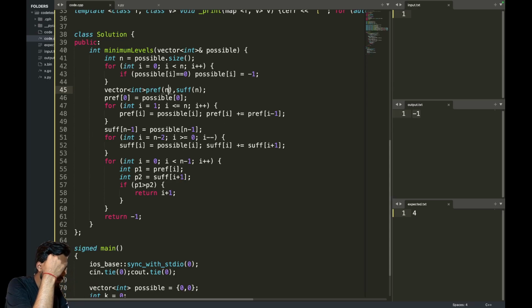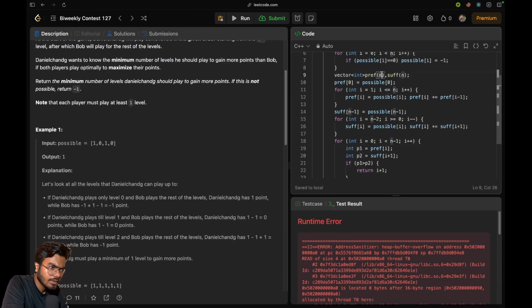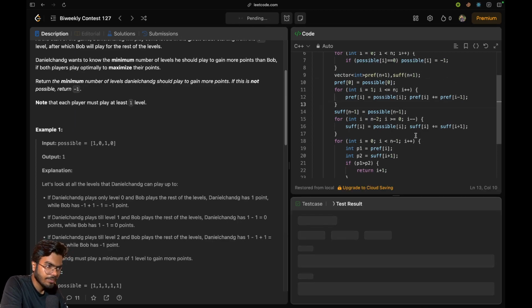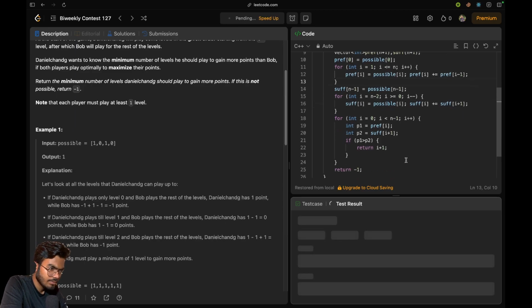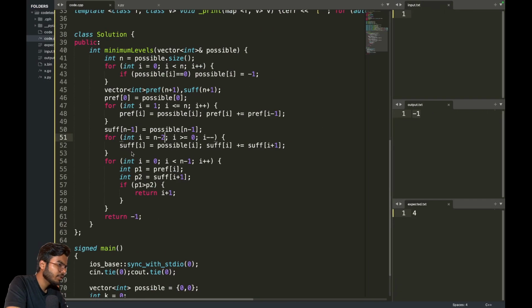Maybe if I make this n+1 and n+1, possible n-1, and okay, let's try making this n+1 and n+1. Maybe then it will work.